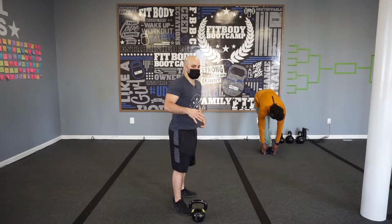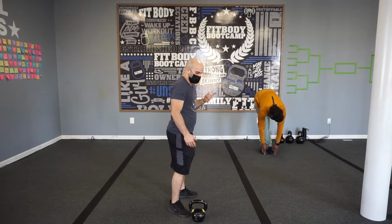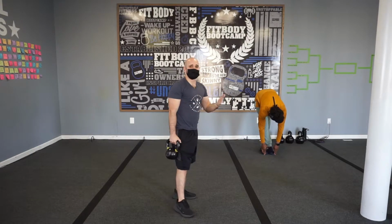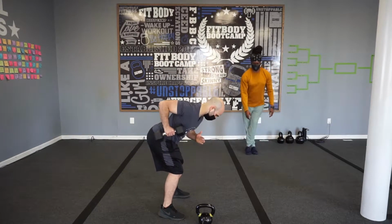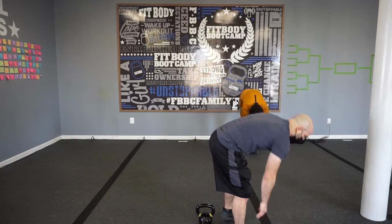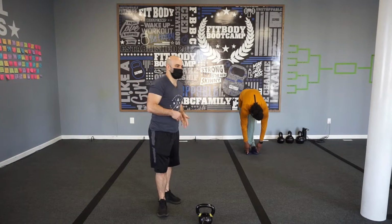All right. Again, if you don't have a kettlebell at home, using a dumbbell will suffice. If you can't reach all the way to the ground, doing it from that bent over position, making a bent over row, is an easy fix. Like when I was at home, when I had a dumbbell, I would just hinge forward, keep the elbow in tight, and just do a single arm bent over row instead. Okay? That's there. And on that, guys, we're only gonna get one side for the first round, all right? Next time we roll through, we'll get the opposite side. So just be aware, listen for the cue to switch, and we'll keep you posted, okay?